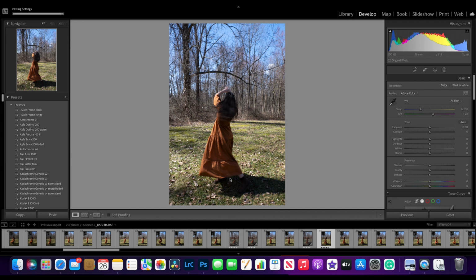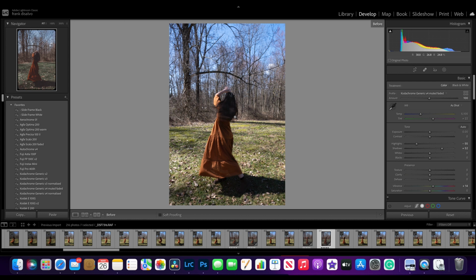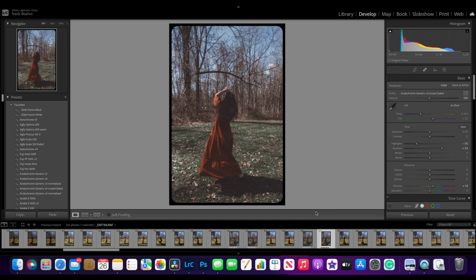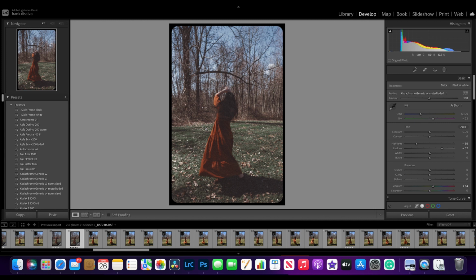You know what? That's kind of a perfect example. I didn't really love the way that this photo looked without the edit, as you can probably tell. But now here we are, and throwing that edit on it again just really enhances it and changes the whole feel of it. So that's what I was mentioning before about how you shouldn't just assume that you hate the photo and not throw any edits on them. Please find ones that you like and find ones that maybe you don't like, but maybe you feel like have some potential, because this one, I think, looks much better with an edit than without the edit.